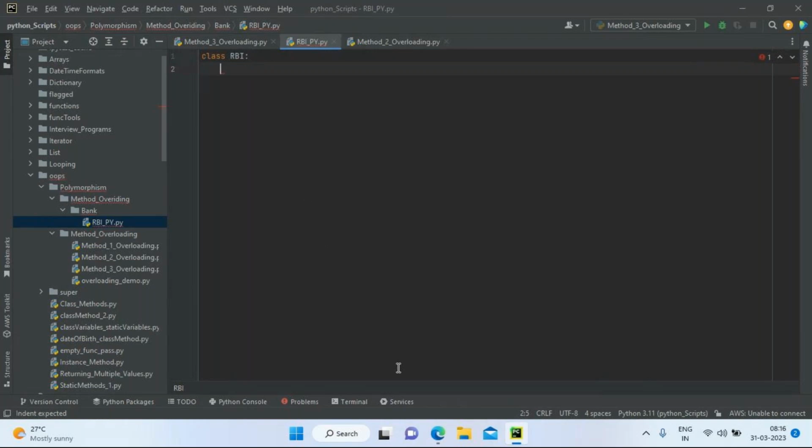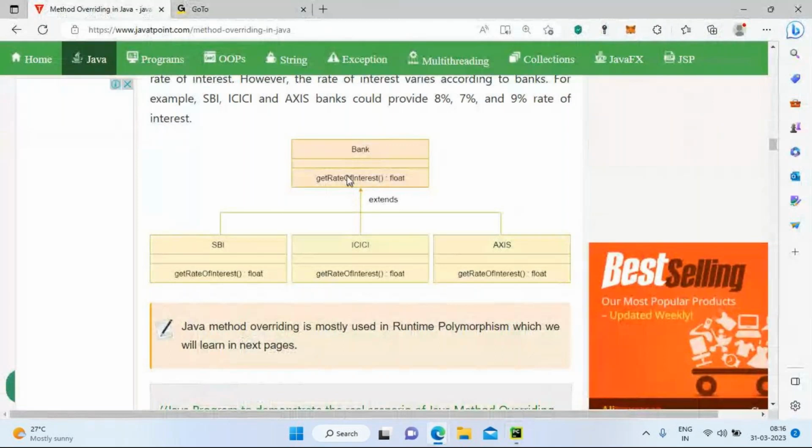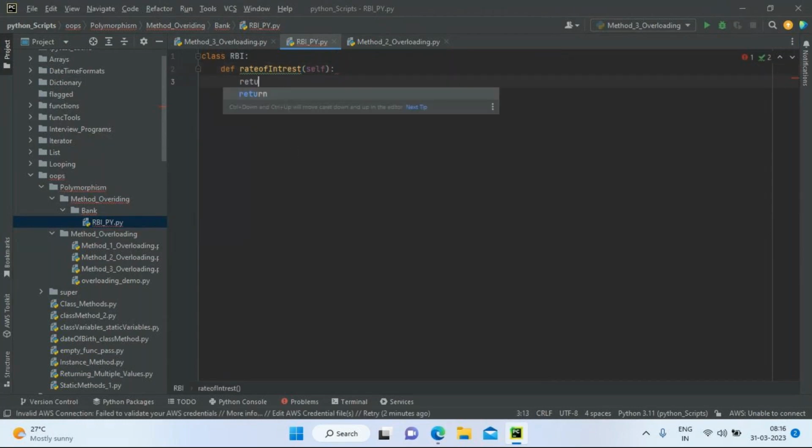Class I'm going to keep Reserve Bank of India, and then it's going to have some method get rate of interest, and then I'm going to return 9 percentage.